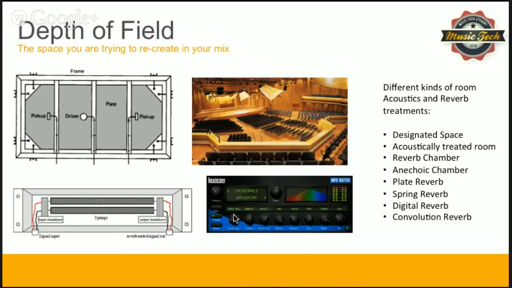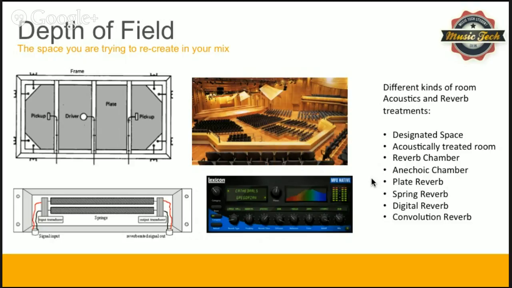You have your digital reverbs. And more recently, you've also got convolution reverbs, which are basically a way of sampling an actual room. And if you've got Logic or if you've got Cubase, you have very good convolution reverbs built in. So the four ways in which we're sculpting our sound so far: we've got dynamic range, frequency range, stereo field or speaker positioning, and we also have the depth of field.